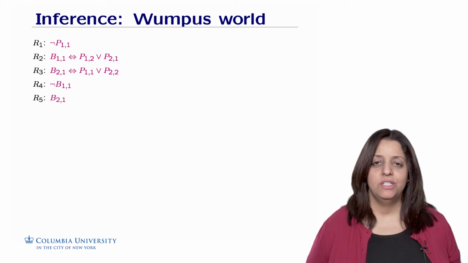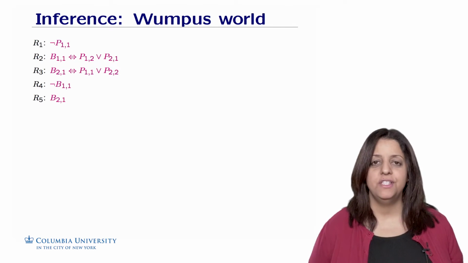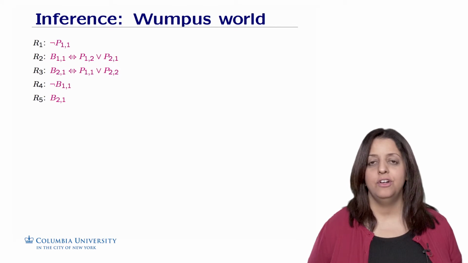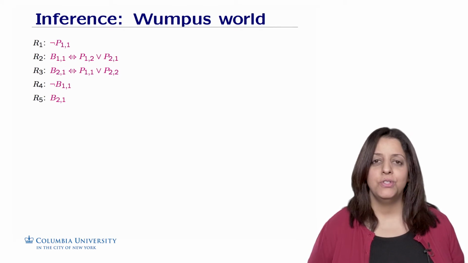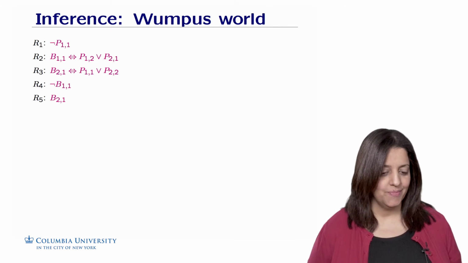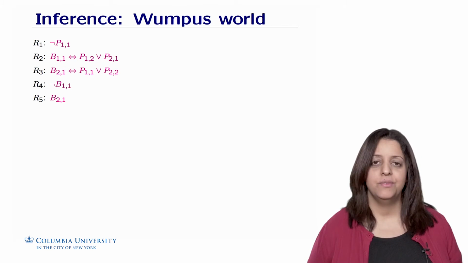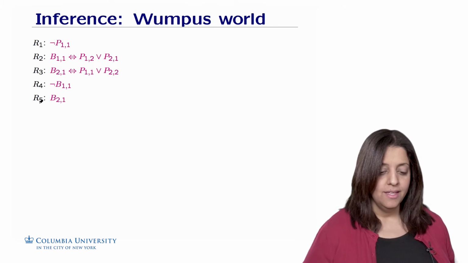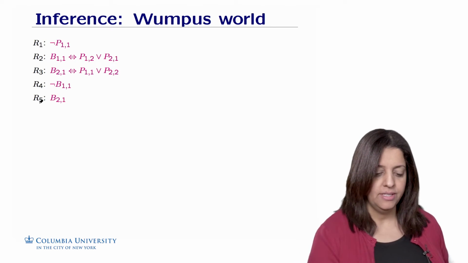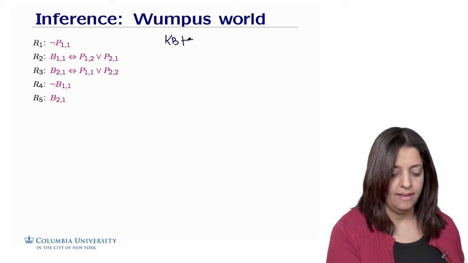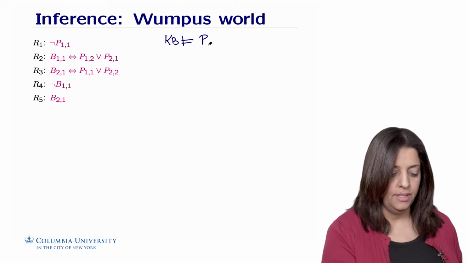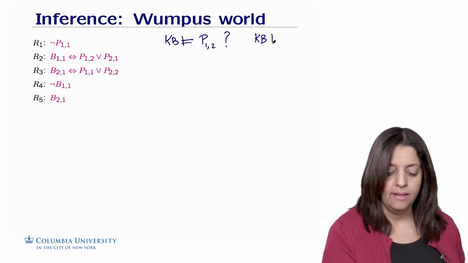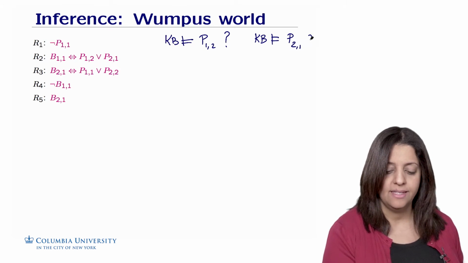Now, suppose we don't have model checking as a tool. We can only do inference using modus ponens and whatever equivalence propositional logic formulas we found earlier. So no semantics at all, just syntax. We're going to focus on the knowledge base of the reduced Wumpus world, in which we have the rules R1, R2 through R5. What we want to prove here, for example, is whether KB entails the proposition P12. That's a question. And whether KB entails the proposition P21, and that's another question.